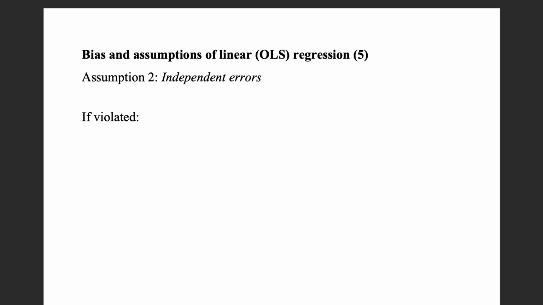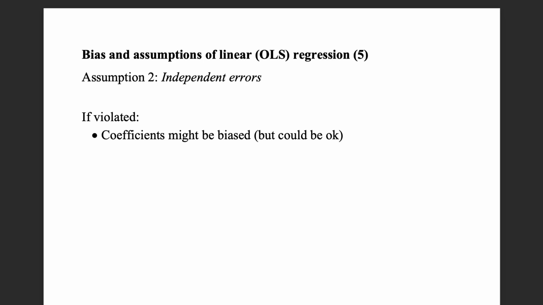So what happens if that is the case? Well, if you just estimate your linear regression models, there are basically two consequences that can result from violating this assumption of independent errors. One is that your coefficients themselves might be biased. That's not always the case, and I'm not going to delve too much into the complexities about when it is and when it isn't, because that's something for the next methods course to really delve into.